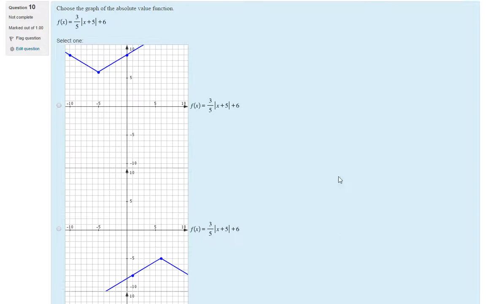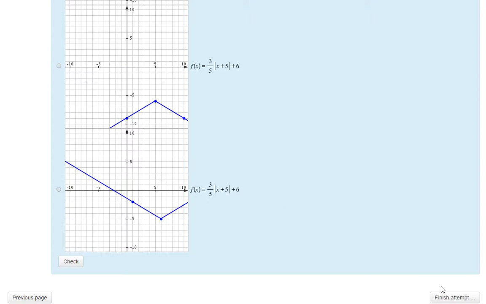And then the last one. The slope is 3/5, so a is 3/5, the slope of the right leg is 3/5. h is -5, k is +6. So we're going to go left 5, up 6. So there's left 5 and up 6. Now let's check the slope. It should be +3/5, so I've got to rise by 3, 1, 2, 3, and run by 5, 1, 2, 3, 4, 5. So it's that guy. Okay.